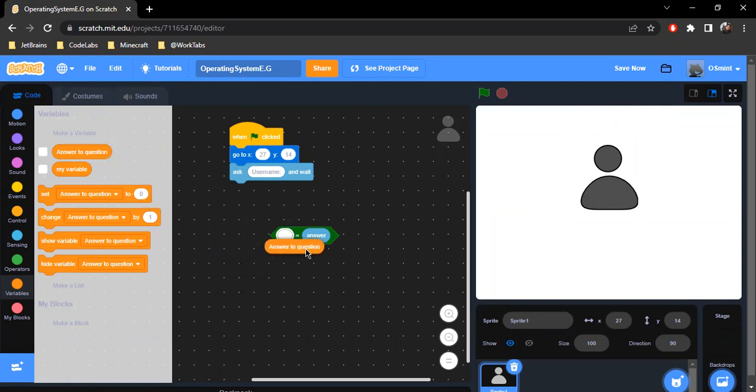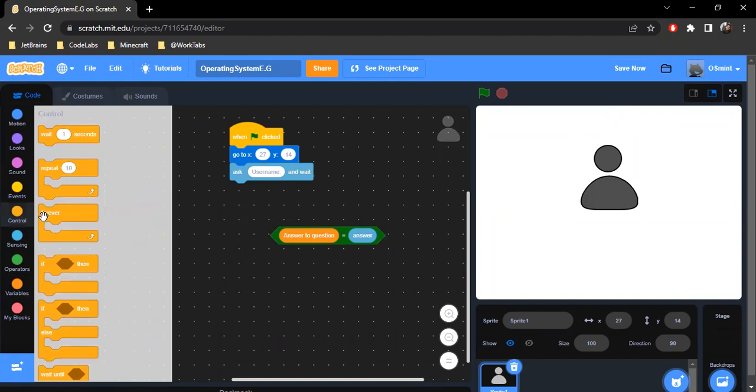And we're going to place this here. If answer to, okay, wait just a second. Here we go. So if answer to question, so this is a variable equivalent to username, another variable or input variable, then we're going to get this block, if then, which we will need to learn, even if you know and think it's confusing, we will need to learn.